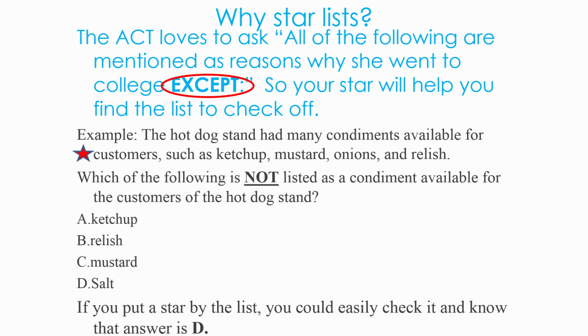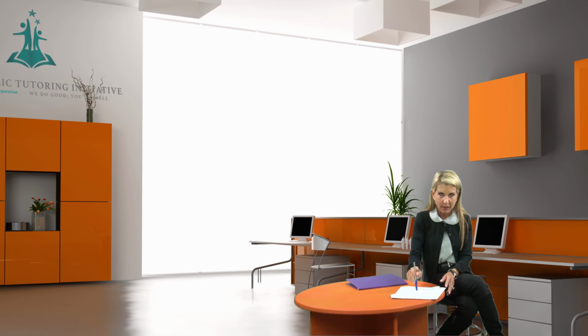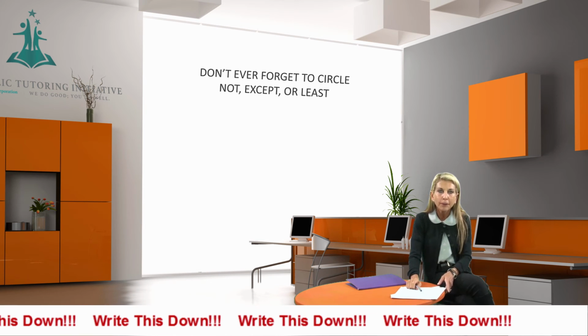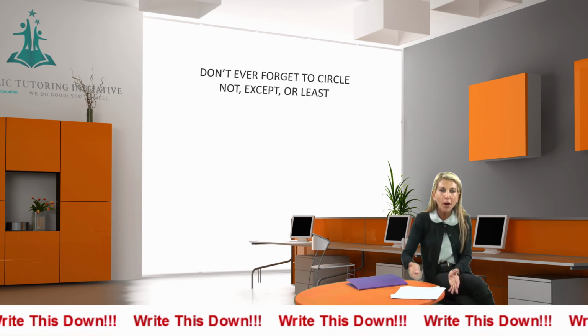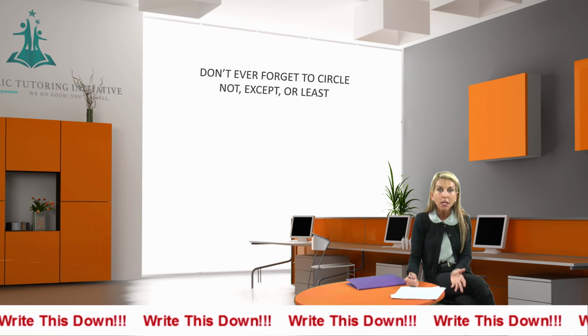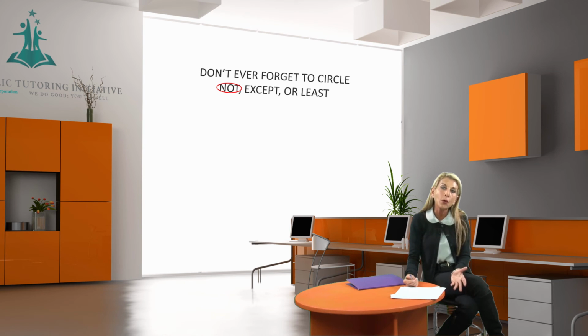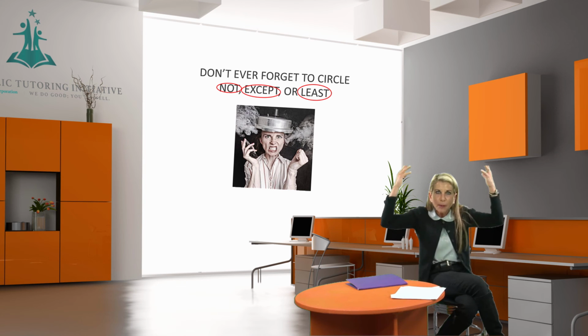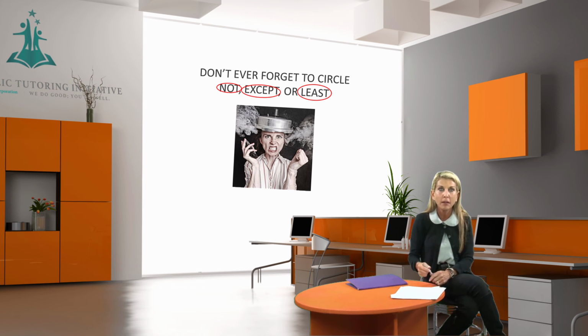Now, don't forget, just like I taught you in the grammar section, and I know I'm repeating myself, but I'm allowed to, you must circle not, except, or least. I'll be very mad at you if you don't do that. That would just be so stupid. You're cruising along on the test, looking for the right answer, looking for the right answer. Then all of a sudden, you get one of these, and what they really want to know is the wrong answer. I mean, I see stars when people don't circle not, except, or least. I really do. I go ballistic. My face turns red. Steam comes out my ears. No, I'm teasing. But I do get mad. So please don't disappoint me. And please circle not, except, or least.